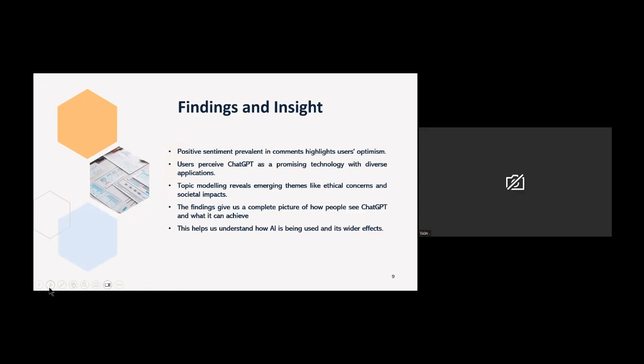It's clear that people are not merely impressed by ChatGPT's capabilities, but they're genuinely thinking about the transformative potential it holds. They don't just see it as a chat tool, but as a revolutionary force capable of reshaping multiple factors in our society.